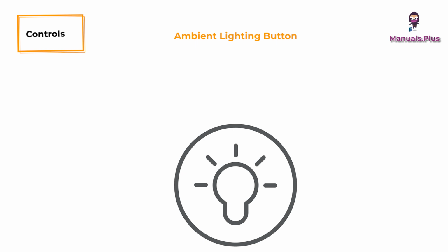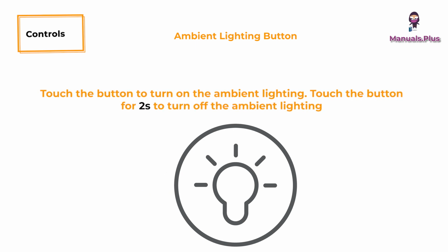Ambient lighting button: touch the button to turn on the ambient lighting. Touch the button for 2s to turn off the ambient lighting.